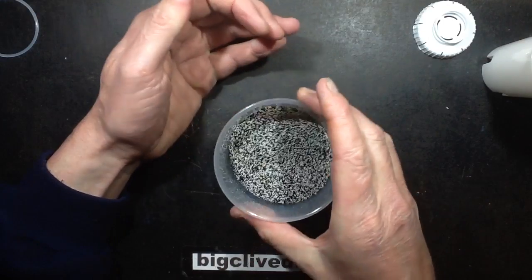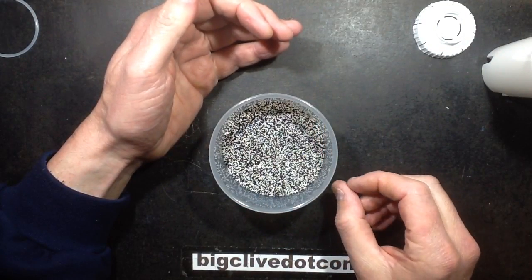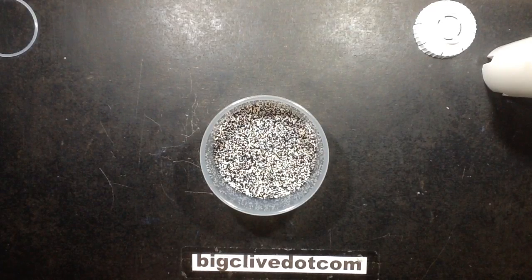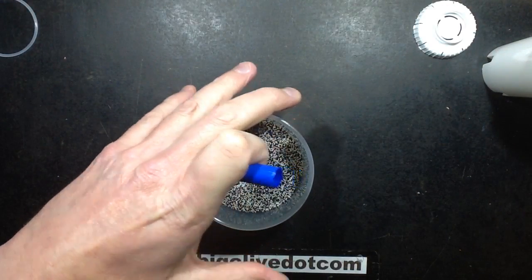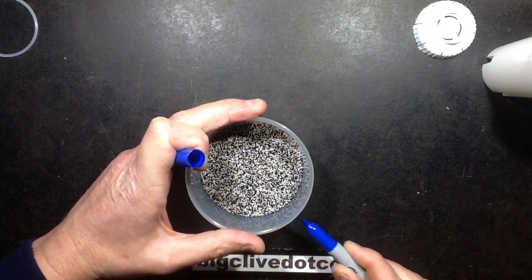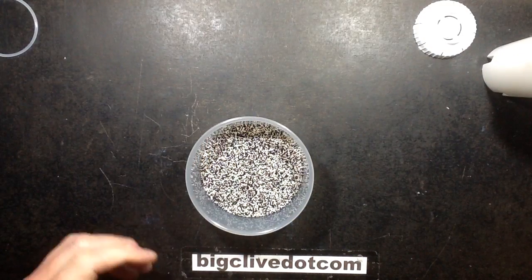So I'm wondering what will happen if I add water to this - will it actually swell up? I'm going to put a mark on the side, and then I'm going to add some water. Just going to tamp that down slightly, put a mark on the side at the height of it, add some water and see if it swells up. I shall be back shortly.